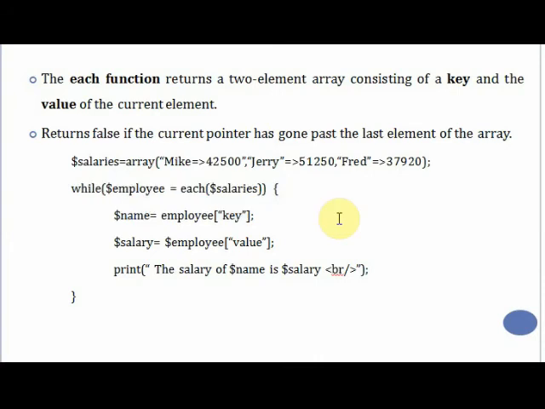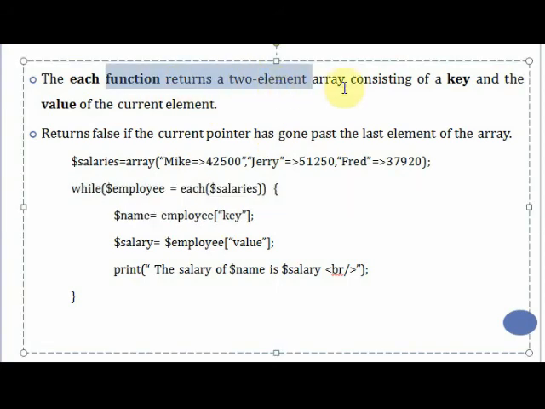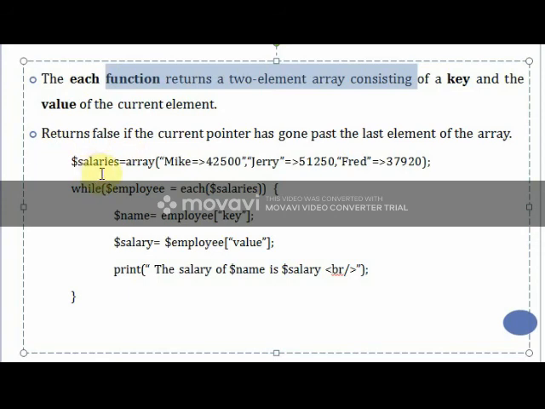Whereas each gives you the pair, that is key and value, of the current element. It returns false if the current pointer has gone past the last element of the array. We'll see all this with an example.